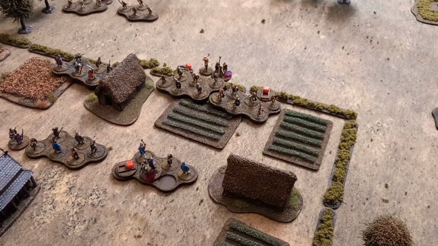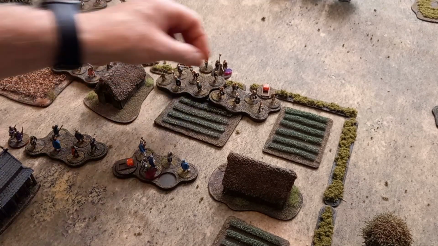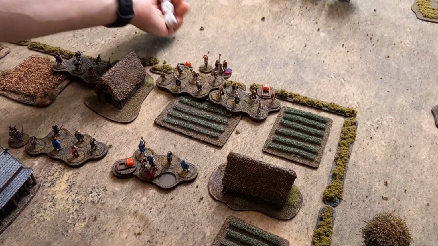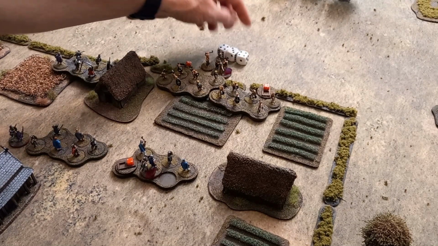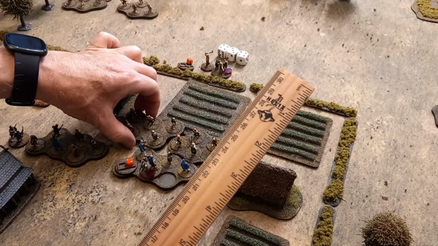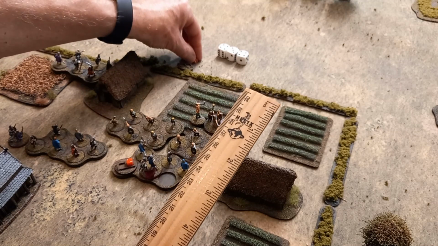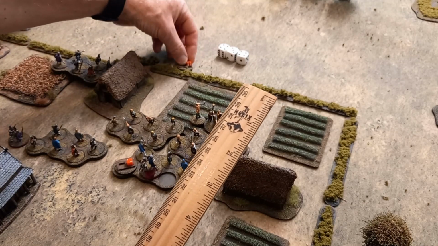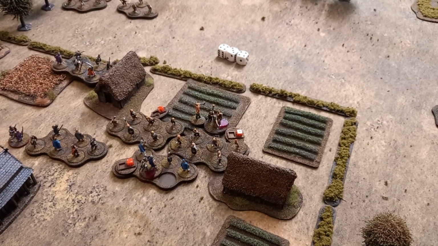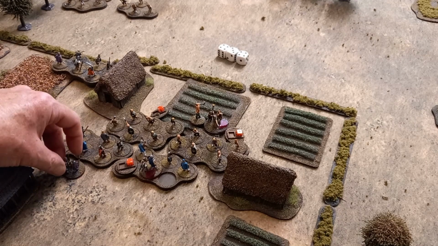Now, Ronald McDonald's card has come up. He's drawn a card. He'll take off 1 point of shock. And they will charge in. They lose 1 inch because of shock, but they're in. But what happens here, as I understand it, is that this group are within 2 inches, so can join the combat. So there we are.